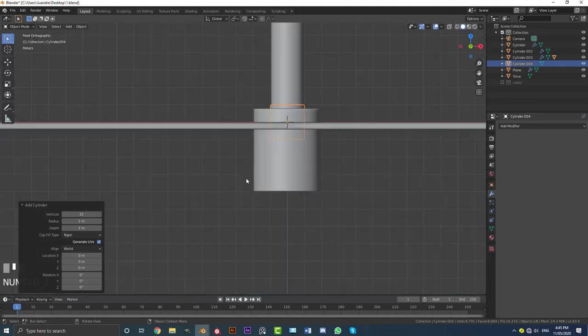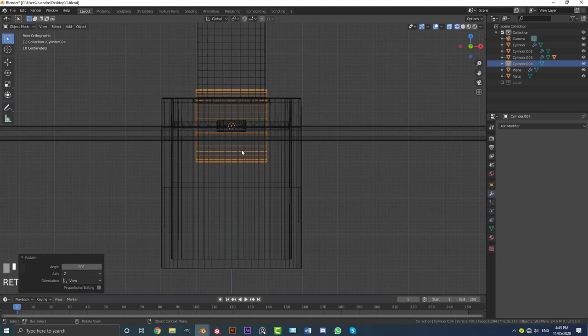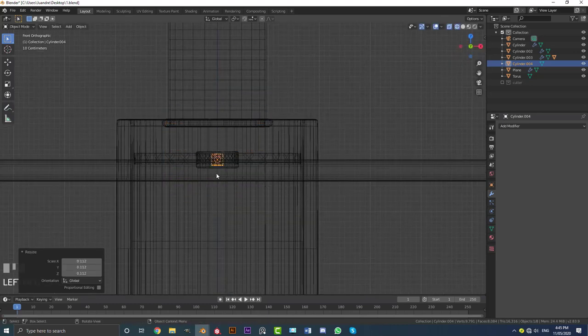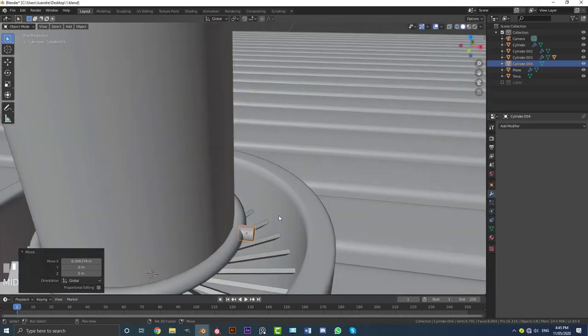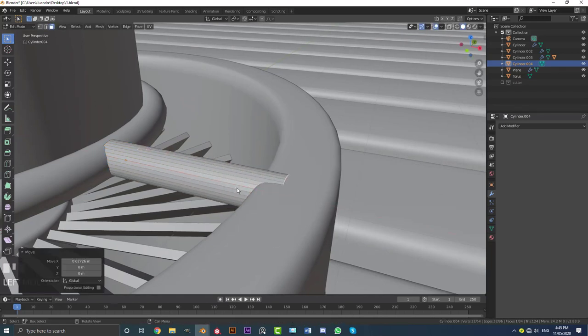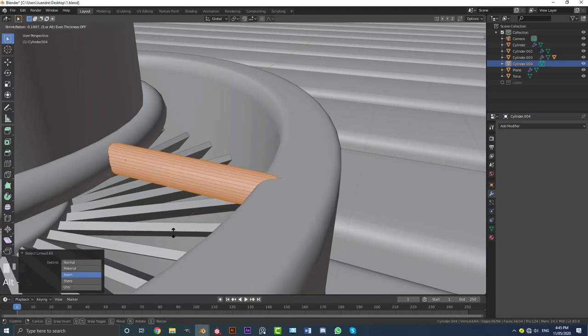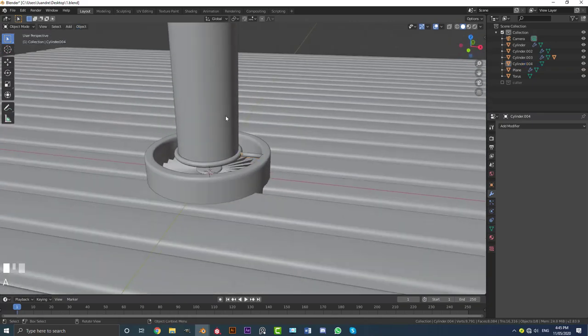And then we're going to go Shift A, just add in quickly a cylinder again. Go to your front orthographic view, go into wireframe. Then go R 90 and hit enter, and then go S just to scale this way down, G, and just move it up here and scale it down a bit. So this guy is just going to be the rod that holds it. Tab into edit mode, go to face select, select this face, go G, X, and just move it out to here. And you can just also scale it down a bit if you want. So just something like that. Go to Object and enable Shade Smooth on that as well.